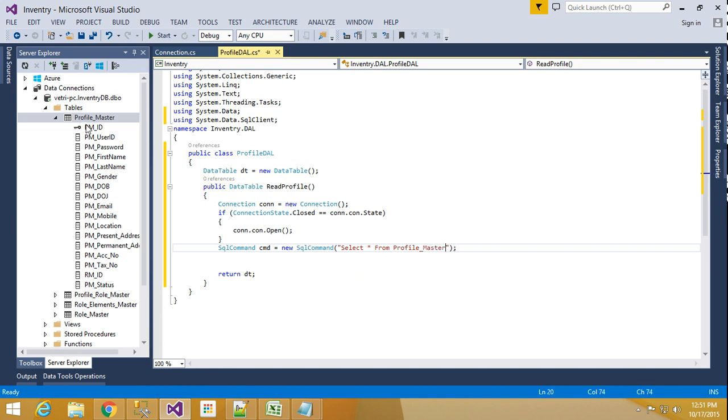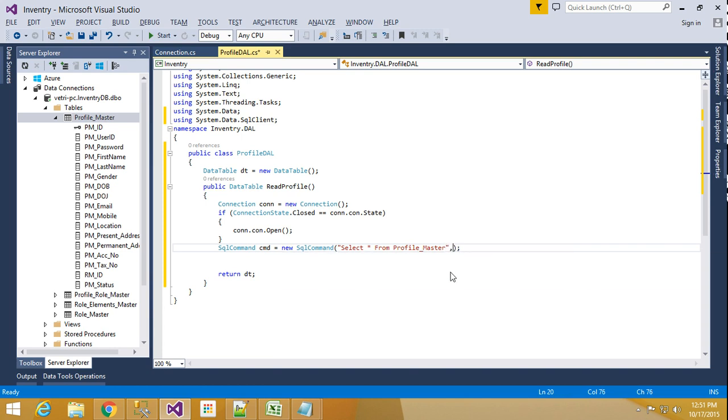So I am trying to access this profile master here. One more thing: this is not case sensitive, so you can use small letters or capital letters inside the double quotes, not outside, because C# is case sensitive but SQL Server is not. So you have to use this.